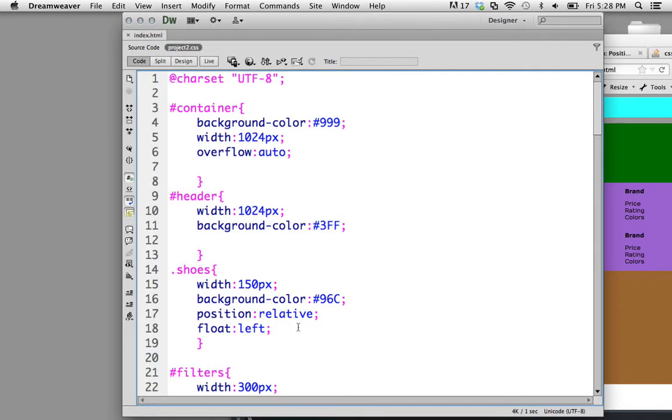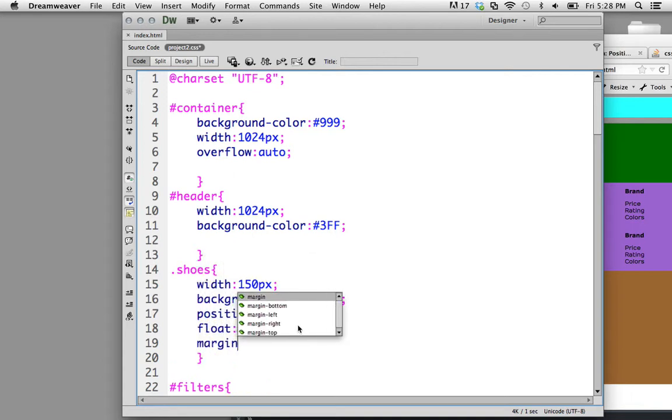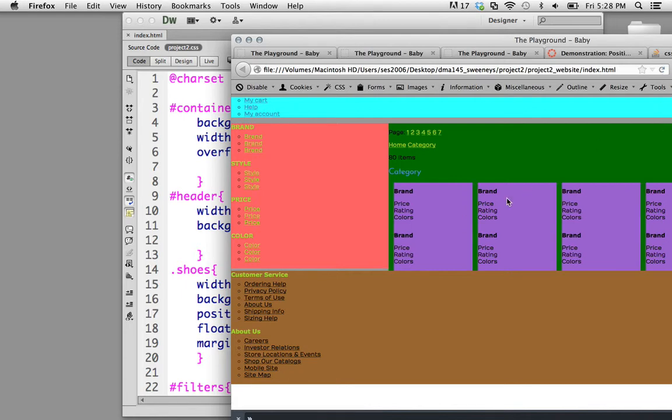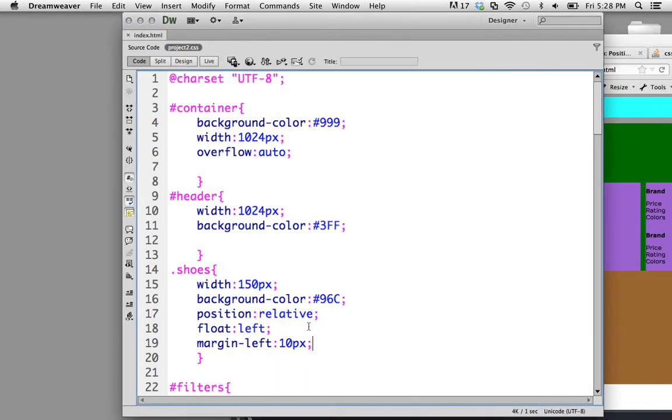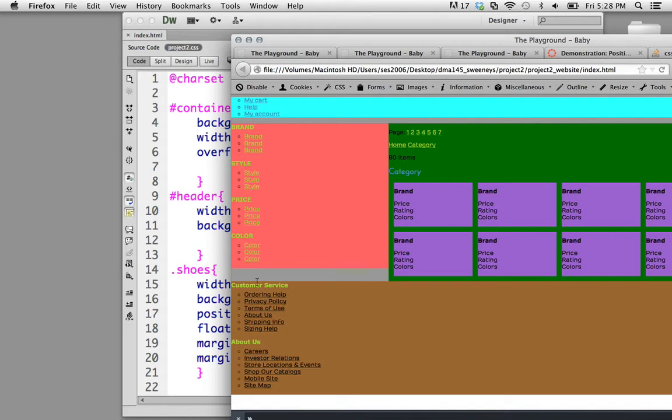Now, to really make this look better, I can start adding margins and padding, and you're going to need to spend a lot of time doing margins and padding. If you want to control margins better, you can say margin dash left, margin dash right. So I'm going to do margin dash left, and I'm going to give it 10 pixels. We'll see what that does. Okay, so everything has a good margin there. Now I can do margin dash bottom and give it 10 pixels too. And you can see that's going to separate them out even more. So we're starting to really have the boxes that I'm looking for.